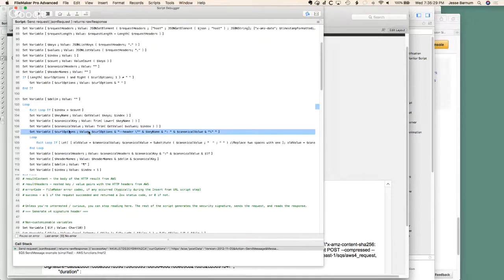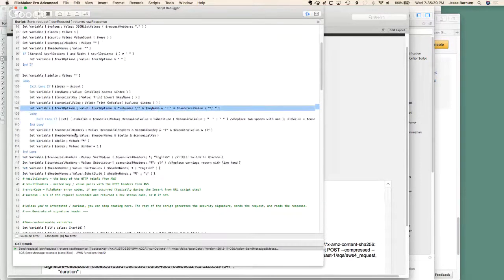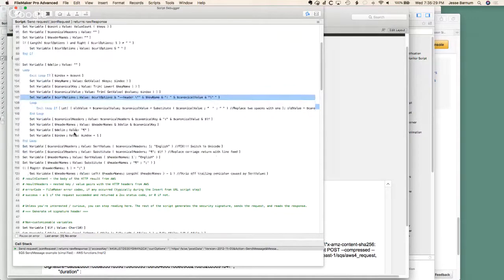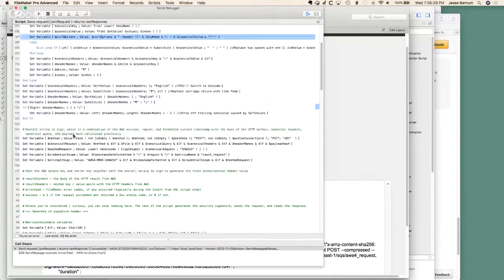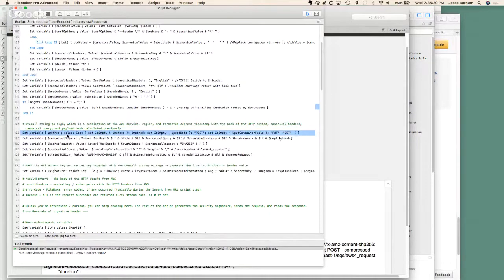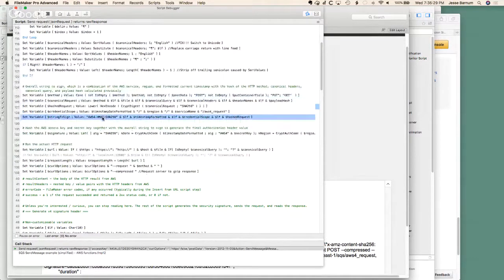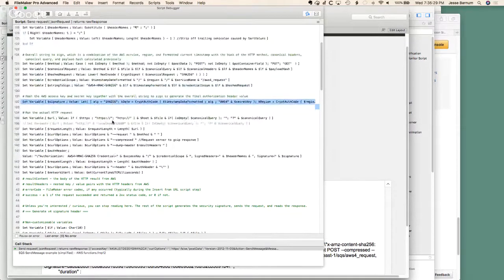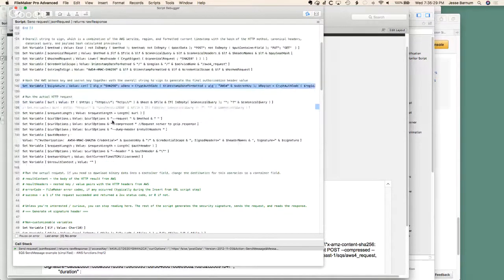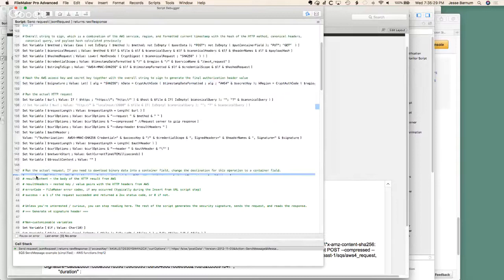We create a set of curl options that we're going to use to actually call our insert from URL function with. And we're going to set our method, to post, put, or get, unless it's specifically specified as the method. We're going to create the string to sign. We're going to do more hashing with SHA-256. And here's where we actually insert from URL. So this is the part where we actually talk to Amazon. We send that entire thing using all those options that we specified. We specify that we want to have compression and all that kind of stuff.